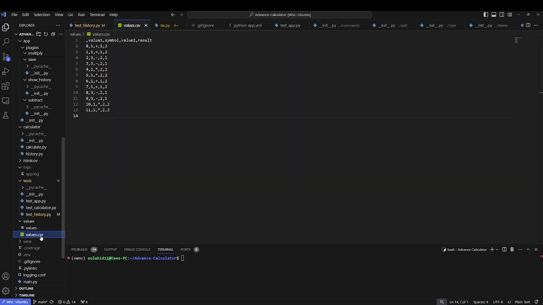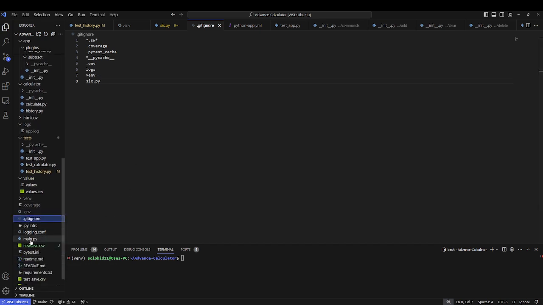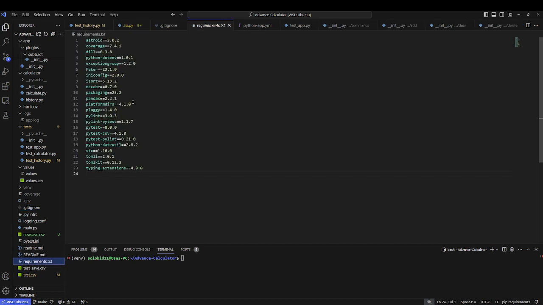Of course, the outputs are saved. You can save them in an actual regular file, or you can save them in CSV. It's up to the user, right? But it does make use of CSV, so when it gets outputted to GitHub, it looks like a table. We have our environment variables, which of course are hidden in our gitignore. Okay, and that's about the sum of it. We also have a requirements text file, but that's about the sum of it.